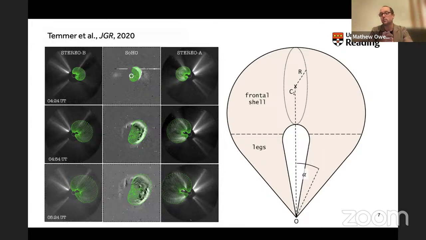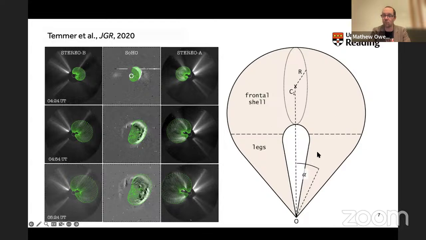Simple stuff. The problem we have is that these are big three-dimensional structures, and all we have is a 2D flat image of them. So we need to be able to reconstruct the three-dimensional features from these 2D images. And so what you have to do is make some kind of assumption about what the shape of the CME is. So a lot of the forecast agencies use something called the ice cream cone model, where you assume that your CME has a conical shape with a spherical dome on top.